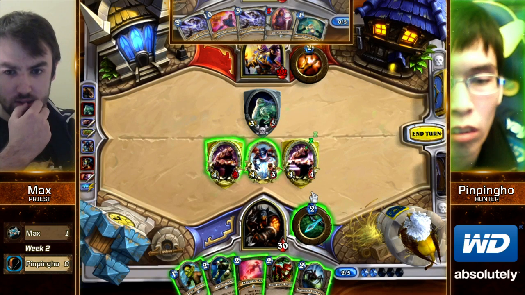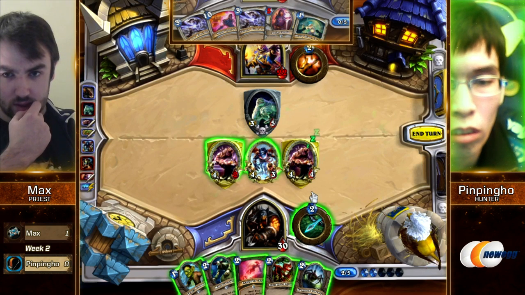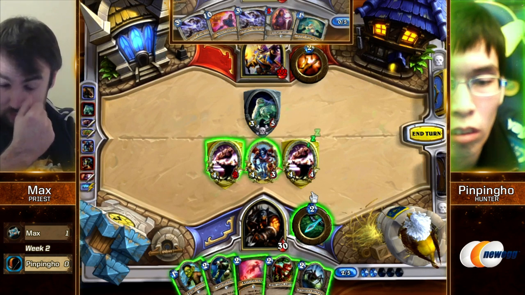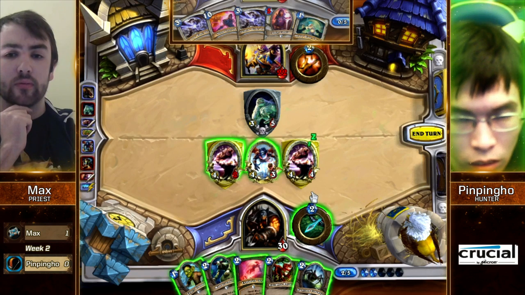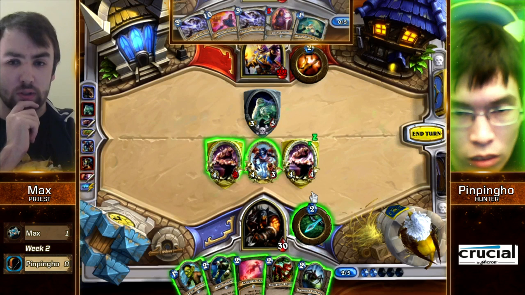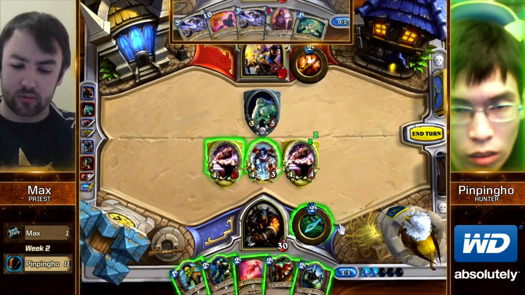And then I guess thinking ahead, it's like, oh, Houndmaster earlier. Glad I used it on that. And then since you're Pinpingho, you're thinking even further ahead. Second Houndmaster. All right, my head is actually starting to hurt here. You could slow it down a notch. I'd appreciate it. Yeah, Pinpingho's head never hurts. Yeah, he's always ahead, man.